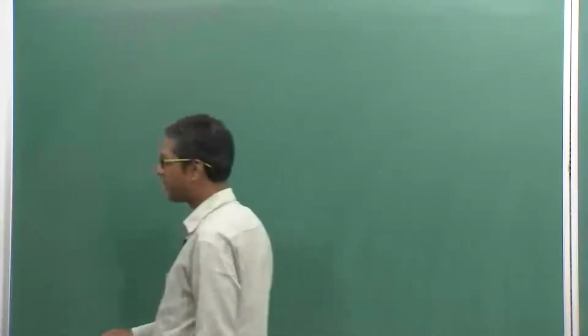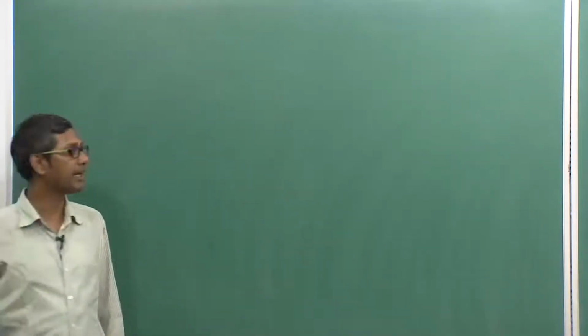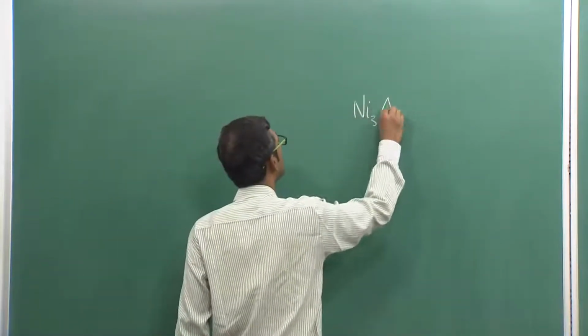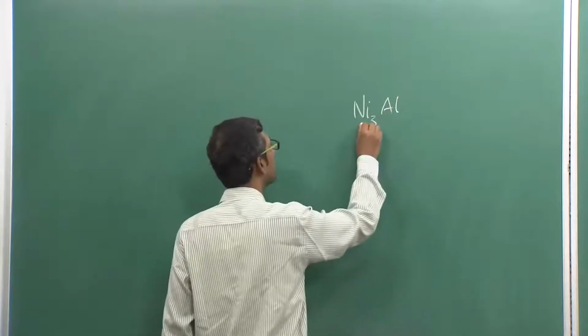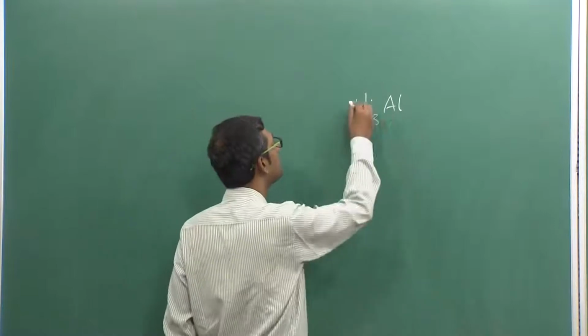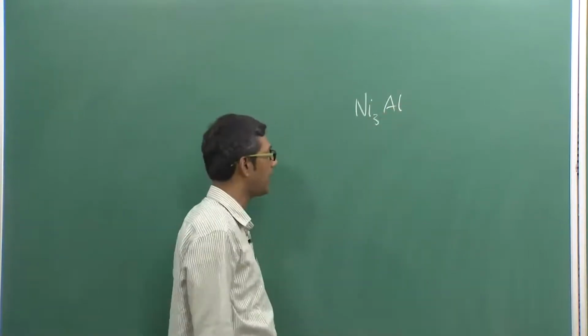Now, having given you this idea, let me go back and tell you how we deal with the free energy composition diagrams of these ordered structures. As you have seen, most of these ordered structures, and now I will go to the board and discuss, are stoichiometric compounds, like I told you about Ni3Al. It has a very specific composition, 75% nickel and 25% aluminum. That means in the unit cell there must be 3 atoms of nickel and 1 atom of aluminum.